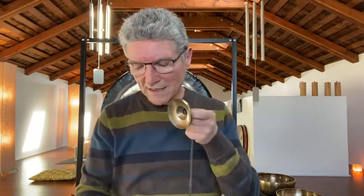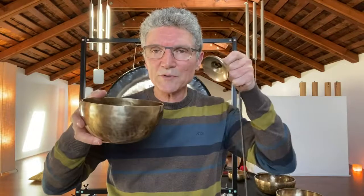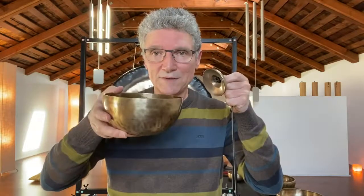Now I'll also be playing a singing bowl, one of these Himalayan singing bowls. The difference between the two is that the singing bowl is hand hammered. The tingsha is cast. They're made of similar material, bronze alloy. There's obviously differences, but essentially that's what they're made of.